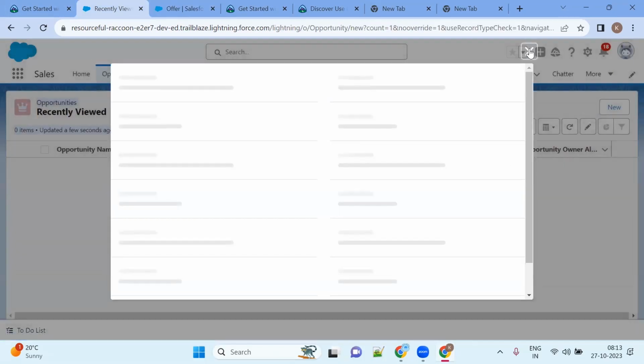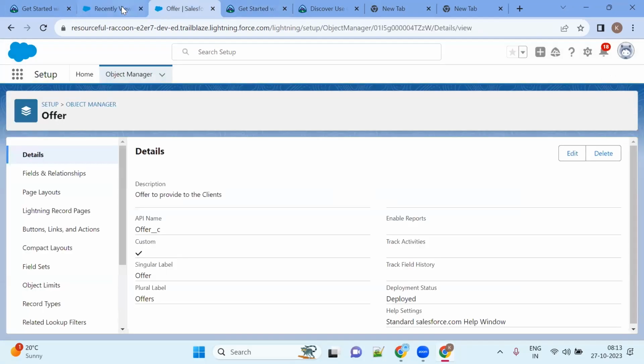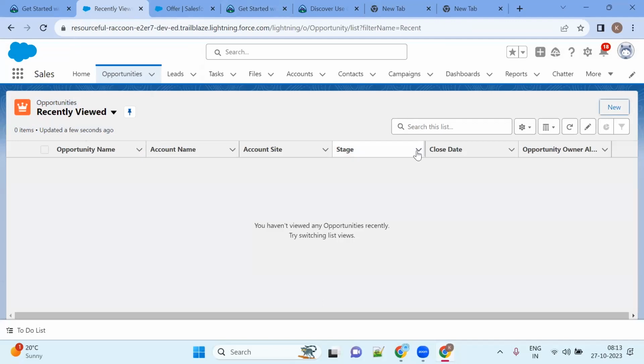That facility you don't have in the object manager. So to provide the facility of creating records, add that object to a tab, then add that tab to the sales application.